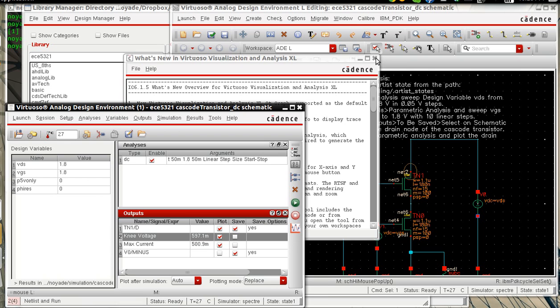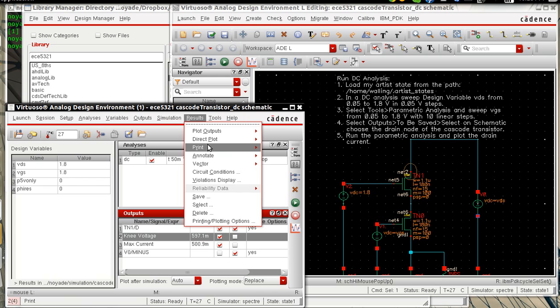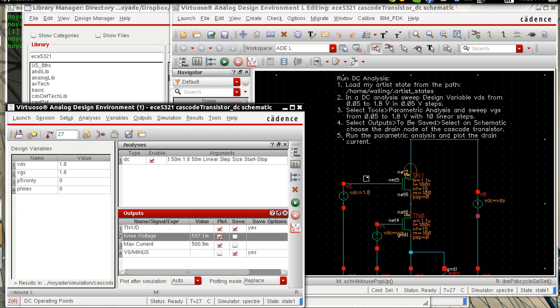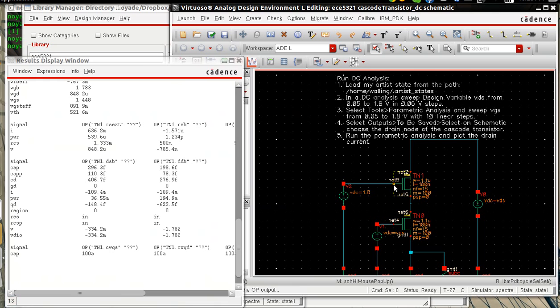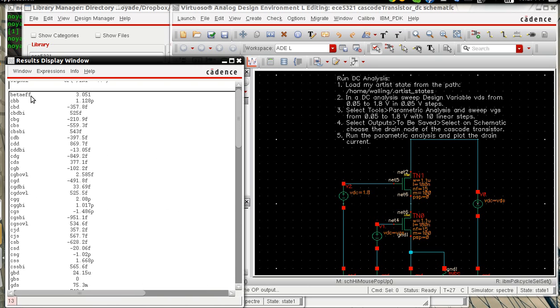We can also find a couple of interesting things about the device capacitance by going to Results, Print, DC Operating Points, and selecting one of the devices. When we do this, we get all of the internal device capacitance. These capacitances are calculated by taking the charge derivative with respect to voltage across the terminal.